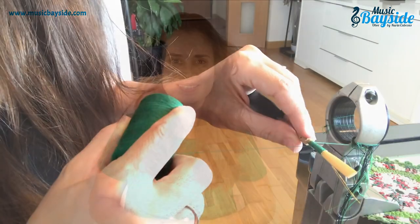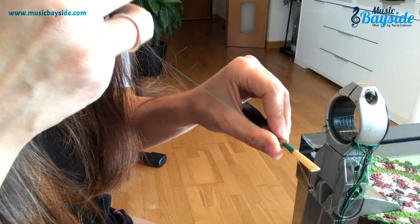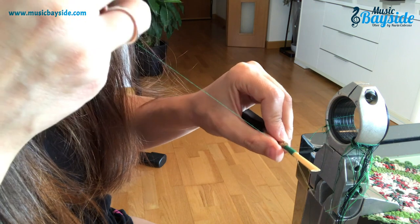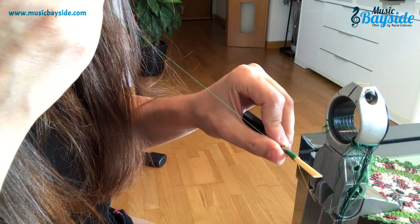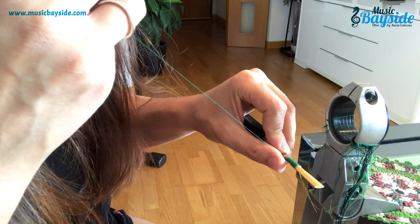Step 9. Final tight knot. There are several ways to make the final knot of an oboe reed. Next, I'll explain how I do it with my own reeds. A few millimeters from the cork of the staple, we hold the coil with the mouth. Cut the end of thread that we have attached to the support and make a loop with this end.